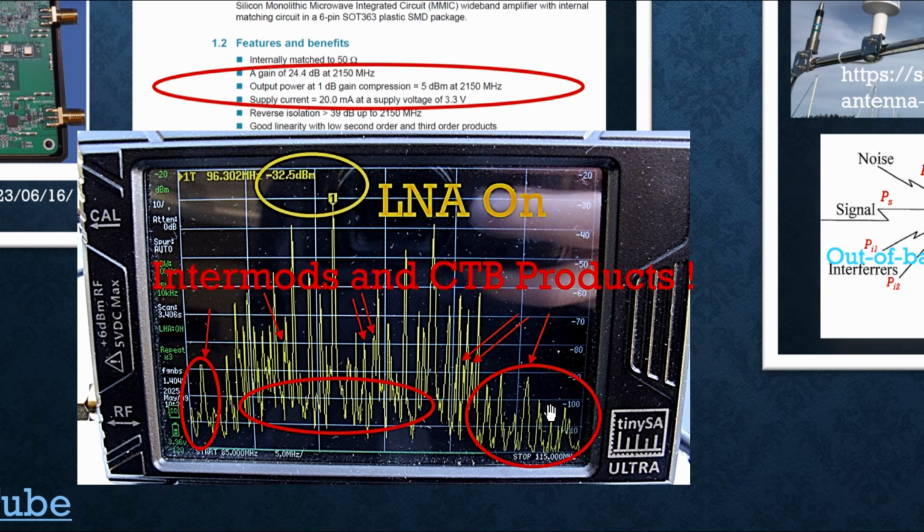And the reason we're getting all these intermods is because the low noise amplifier in the Tiny SA is on. And here are the specs up here. It has a 1 dB gain compression of plus 5 dBm and an associated gain of about 25 dB. So the 1 dB compression point at the input of the amplifier is about minus 20 dBm. So we're getting very close to that here. In fact, when I was doing these measurements, this one was compressed a little bit. And intermods happen long before compression does, so that's why you've got such a mess here.